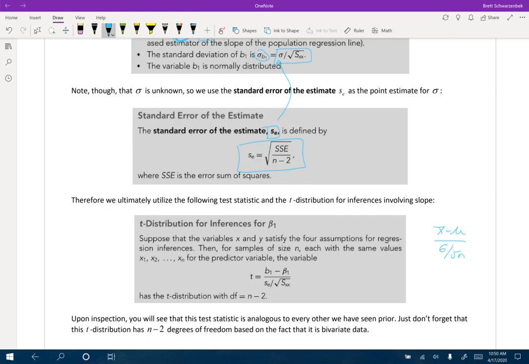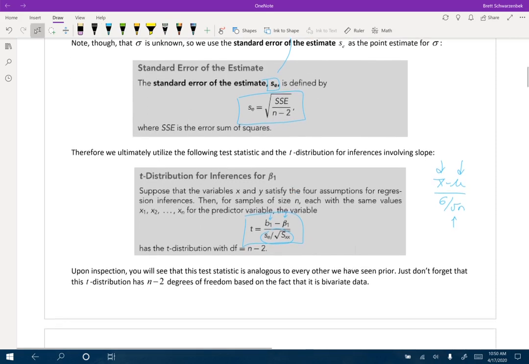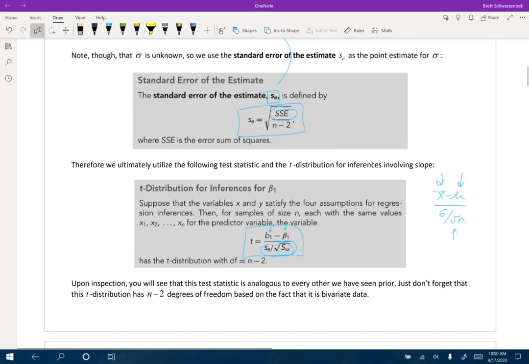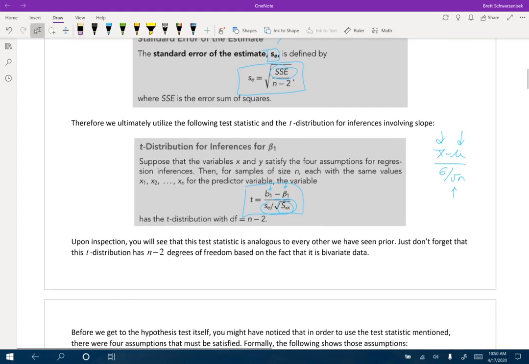So it's always sample statistic minus population parameter over the standard deviation. Well, the same thing occurs here. If you look at t, we have the sample slope minus the population slope over our standard deviation. Just note that SE has been replaced with sigma in this scenario. And we will talk more about SSE and SXX a little bit later. You have actually seen these before for sure, but we'll talk about it as we get more into the variables.